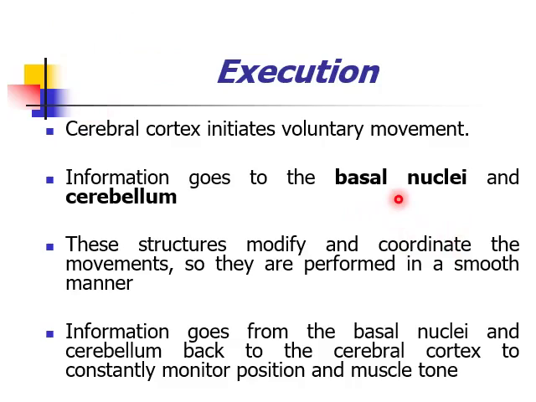The basal nuclei decide, no, this movement might not be enough to reach the glass of water, so please give me more power. Or else, if the cerebral cortex is giving a crude signal with a massive strength, that might lead to my hand overshooting beyond the glass of water. The basal ganglia reaches back to the cortex to inhibit this signal, causing the brain to initiate another proper signal, letting my hand reach for the glass of water and not beyond it.